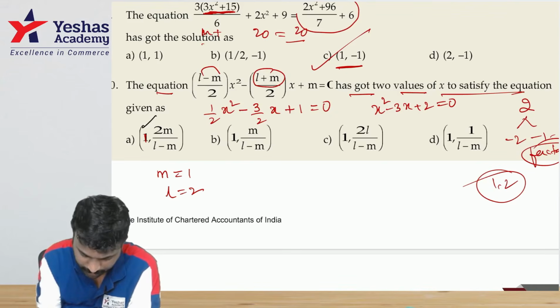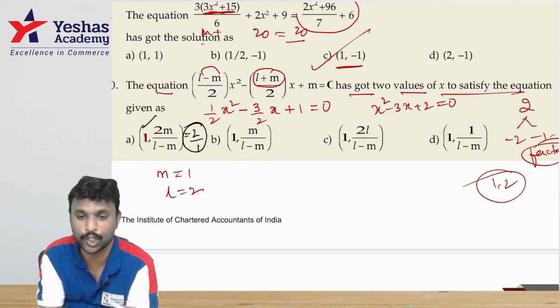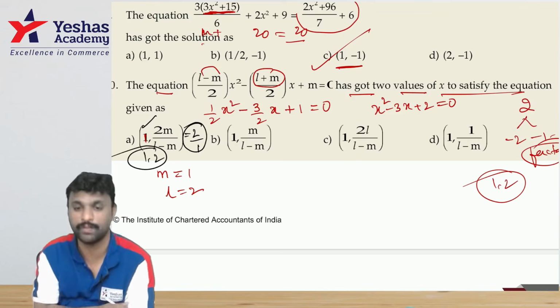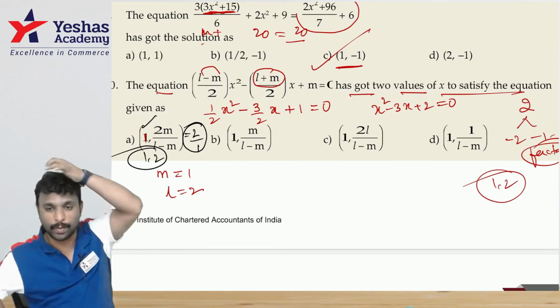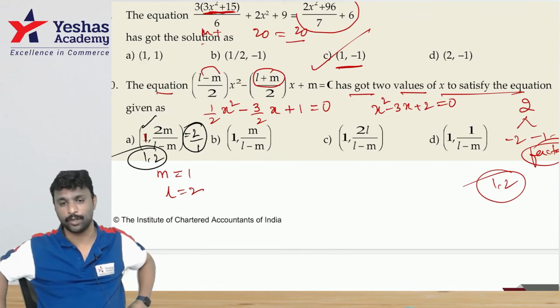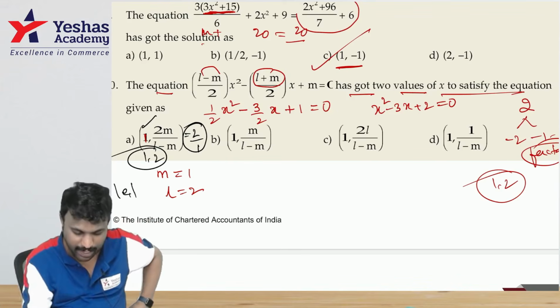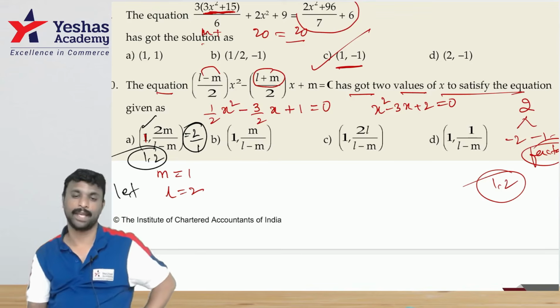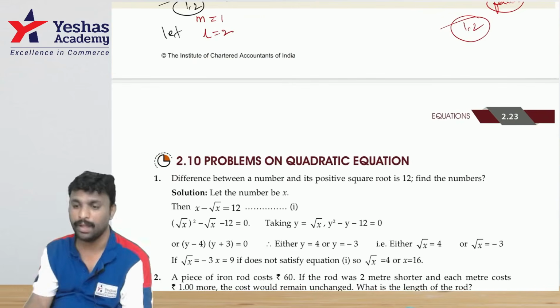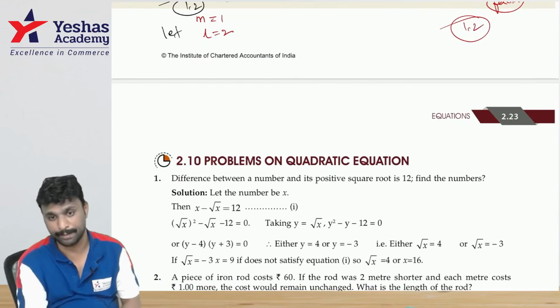And the other root, if I plug in m value as 1, it's 2 divided by 2 minus 1 is 1. So the second root is definitely 2. Yes or no? So 1 comma 2 will be the result of the first option. So option A is the right answer. Have you understood? See, we plugged in the values for M and L rather than keeping it in terms of M and L only. You understood? With this, we are done with exercise G.